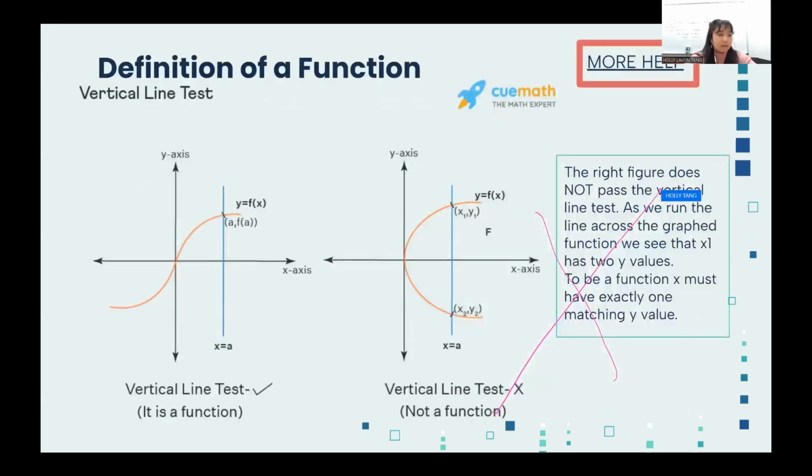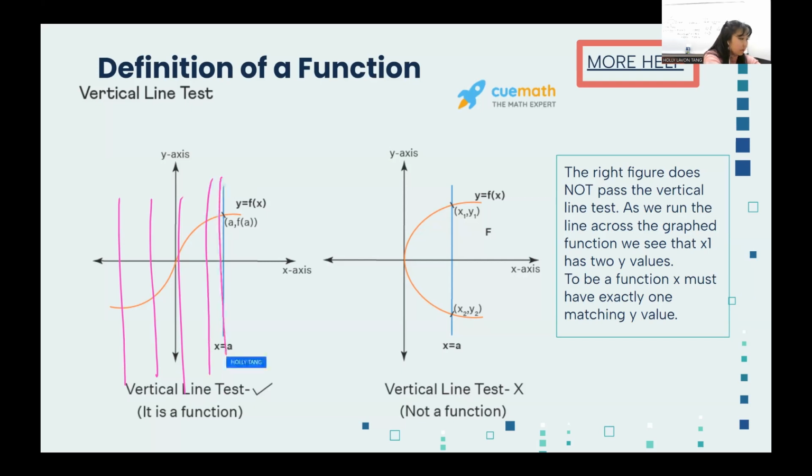And then there's something else that we can consider when deciding whether something is a function. This is the vertical line test. Hopefully you're familiar with it through Alex. It is when you graph your function, can I draw a vertical line and it does not intersect more than once with my function at that point? So in this case, as I draw vertical lines on our first one, only one intersection happens at every single one of my lines.